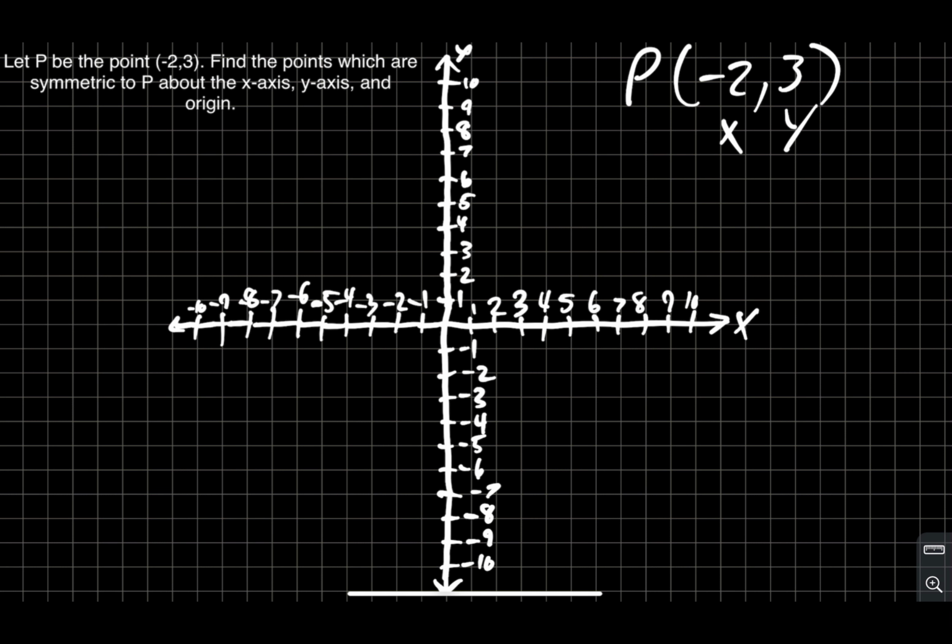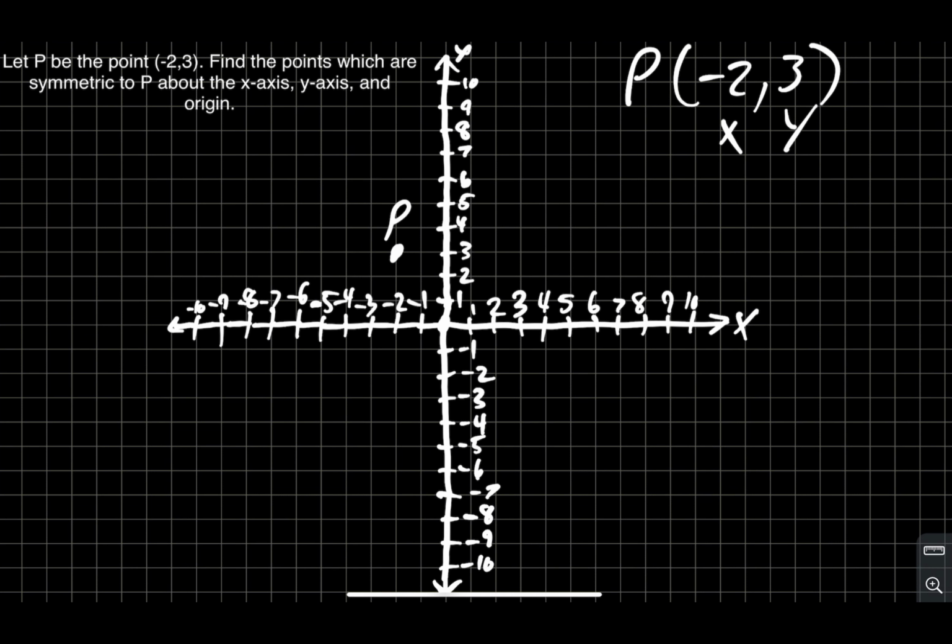Now, the next thing we need to do is label point P on the coordinate plane. Our x is going to be -2, so we're going to go to the left of the origin, which is this middle part right here, and go to -2. And then we're going to move all the way up to +3. When we move up, we stop at +3, which is right here. So point P is going to be right there.